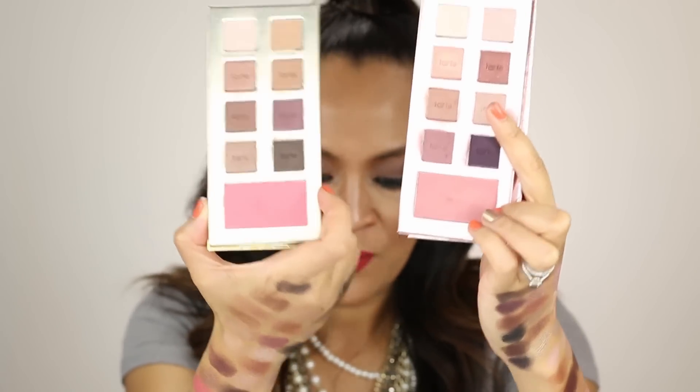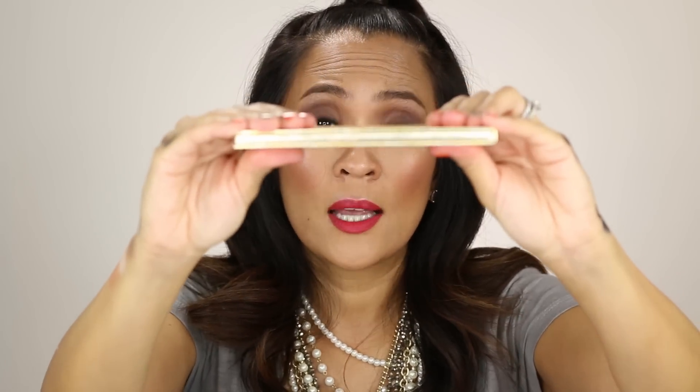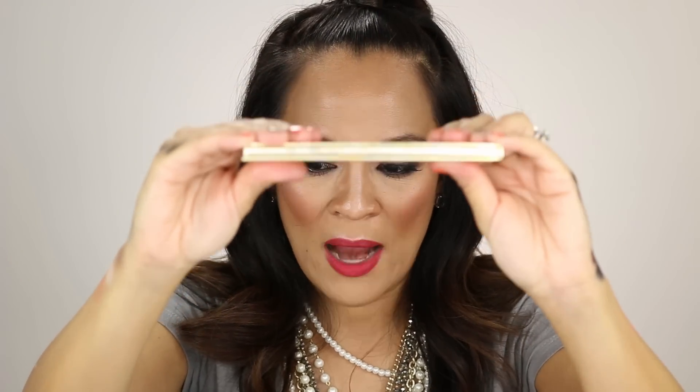The mini kits are self-contained, which is awesome. I also like that when they close down, they're very, very slim, which makes them easy for traveling. I think this set might be a good one to consider if you have a lot of girls in your family — you can break it up and gift each of these sets to each girl, then throw the mascara and the Lip Surgence into a stocking for fun, and just keep this main box for yourself.